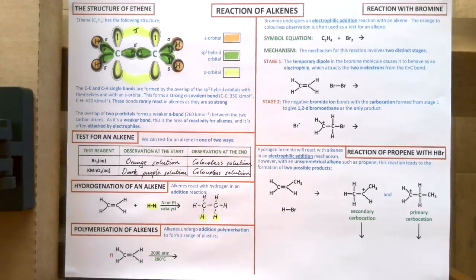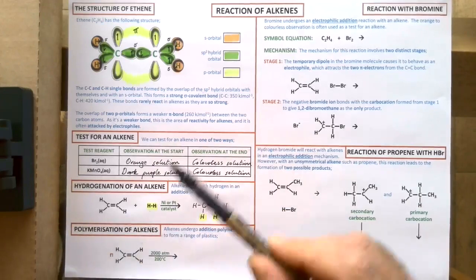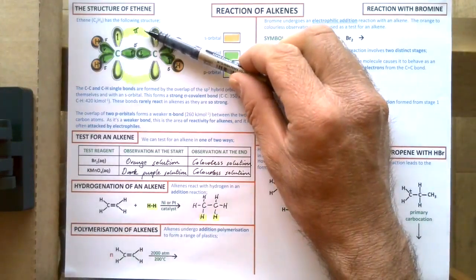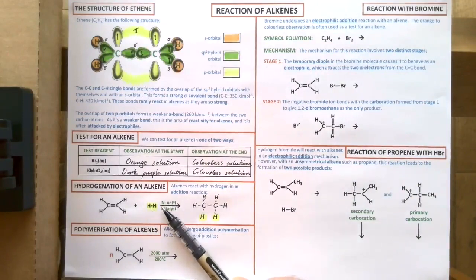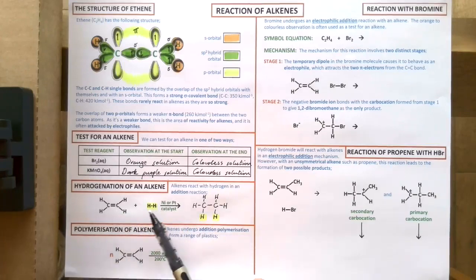Now in order to do this, you are going to need to use a catalyst. Hydrogen won't just leap on board, even though that pi bond is weak. The HH bond is quite strong, and so we need to break that first, or at least weaken it, and you can do that with a catalyst like nickel or platinum. Now the catalyst is a solid, whereas these are gases, and so when the catalyst is in a different phase to the reactant, we refer to it as a heterogeneous catalyst.